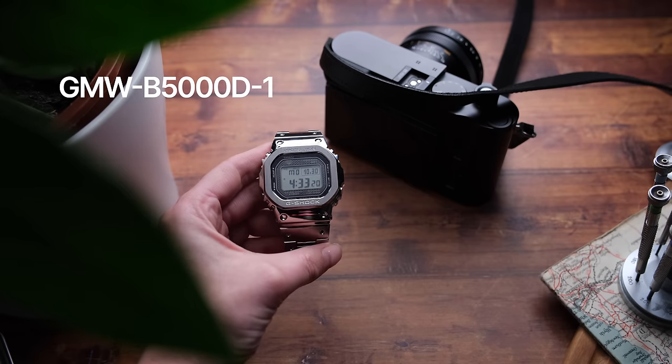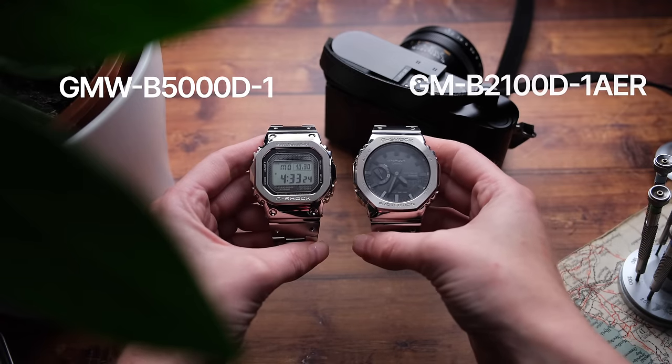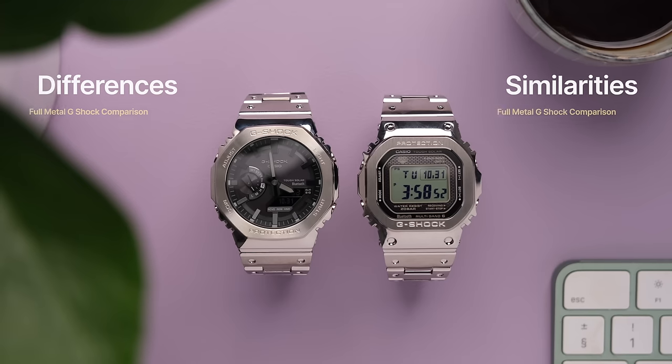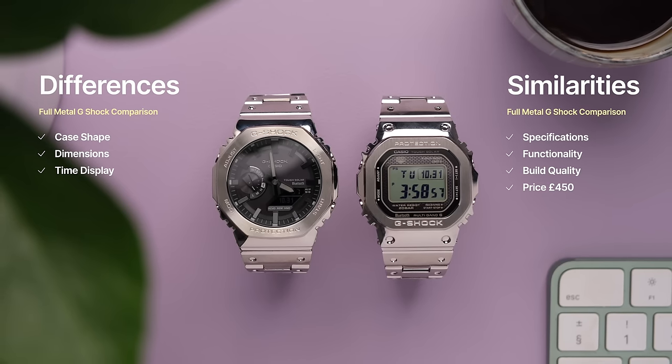Before we get into the good, the bad, and the ugly, let's just make sure we're all singing off the same hymn sheet first. So this is the GMW B5000, or the square G-Shock, full metal, and this is the GMW B2100, or the Casioak, full metal. Specification-wise, these two are the same. The only differences are cosmetic. So the case shape, dimensions, but with the case construction, durability, specifications, they are the same.